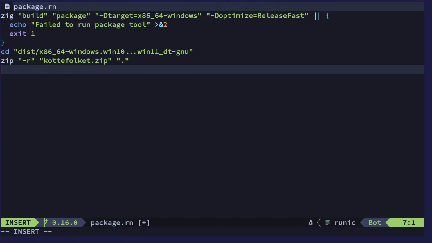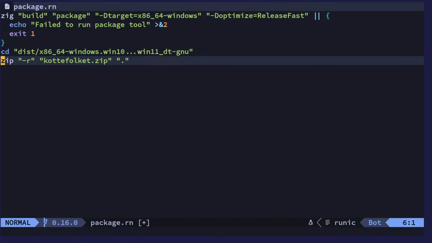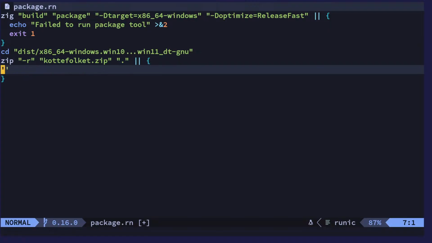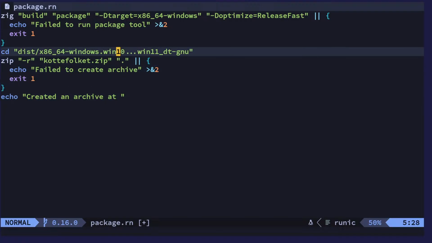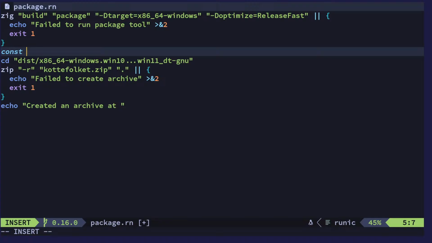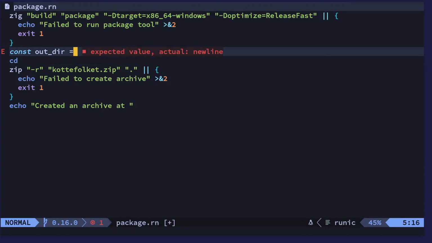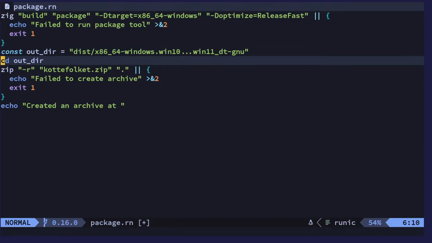And when this is done, we can also do a thing here: fail to zip, fail to create archive. But otherwise, we have created an archive at, and we can say that this is the out. The outer is going to be this. CD into that.